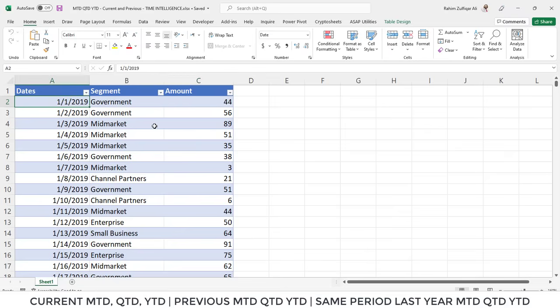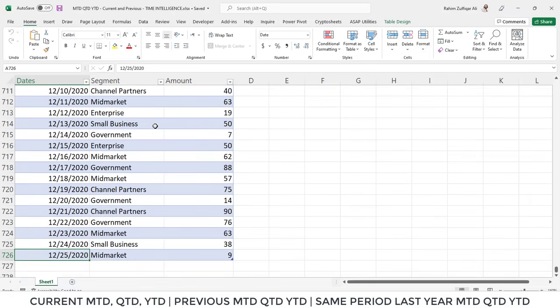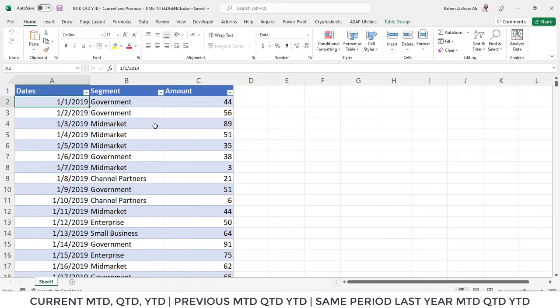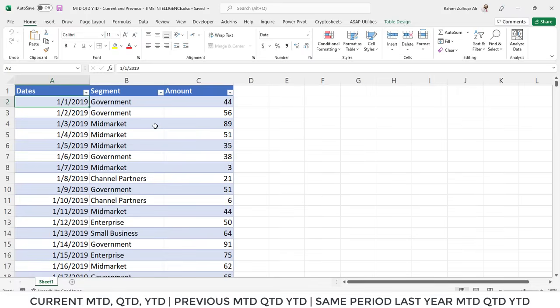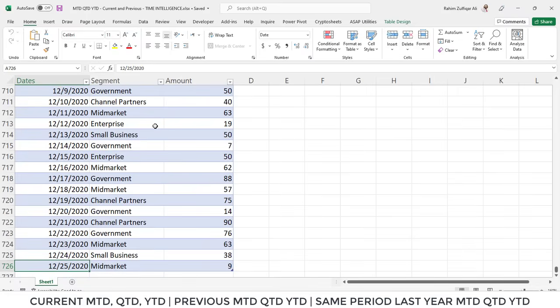And the data starts from 1st of January 2019, and the last date in our table is 25th of December 2020. So this means that there are 2 years, 2019 and 2020. So it starts from 1st January 2019 till 25th of December 2020.